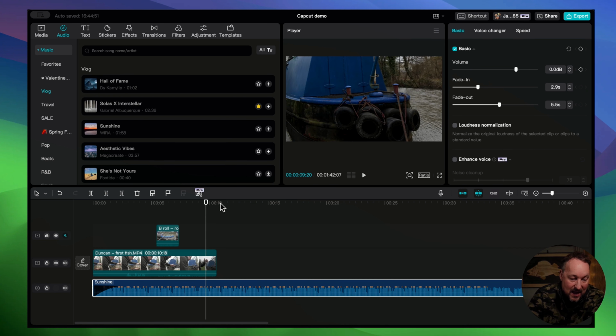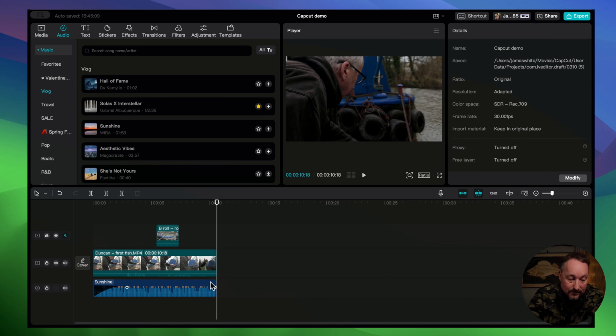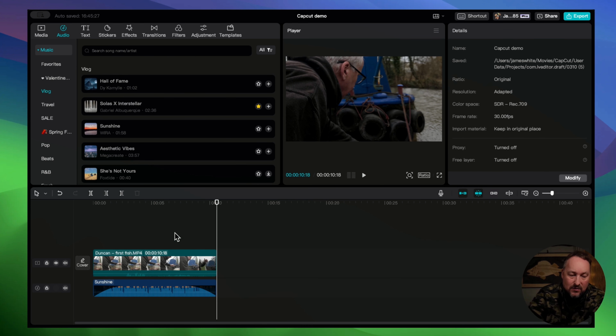Let me clip it here. So if I just select the end of the video, and then because I've got that audio selected, if I hit the split tool, and then I can select that and just delete it. Select the audio again and go to fade out and give it a sort of 5-second fade out or a 3-second fade out. We can see it's fading in for the volume getting louder on the way in and then disappearing on the way out. I'm going to get rid of the B-roll because it's not really making much sense for the clip at the moment.